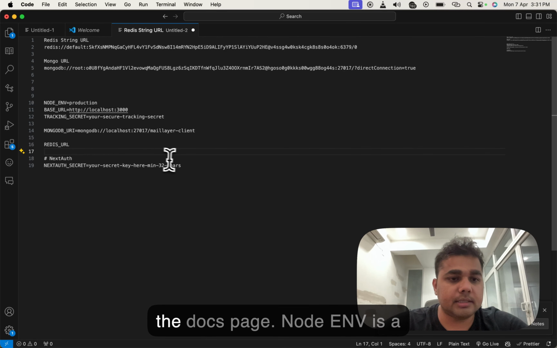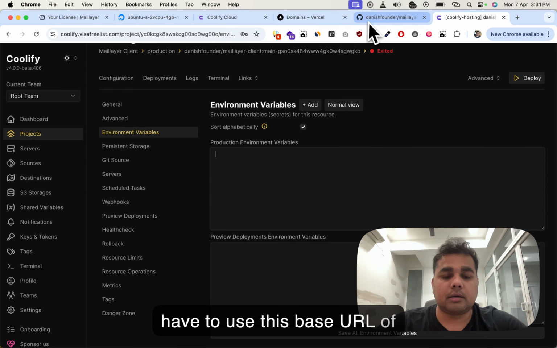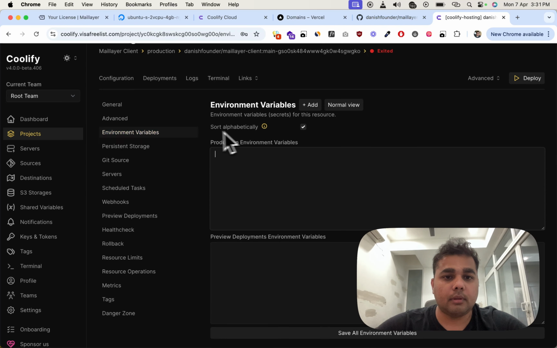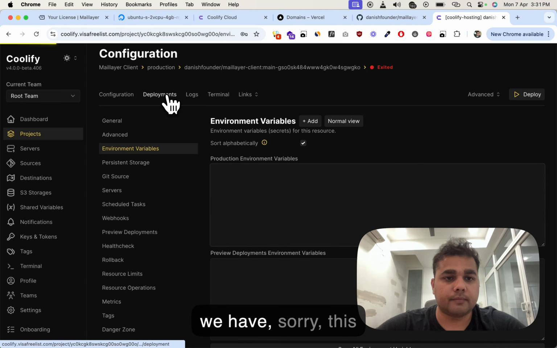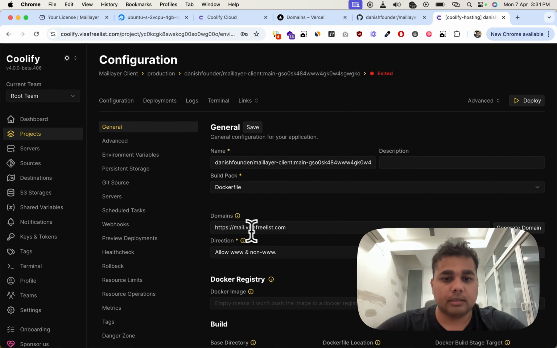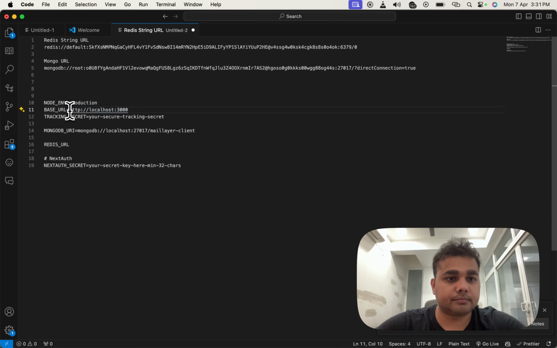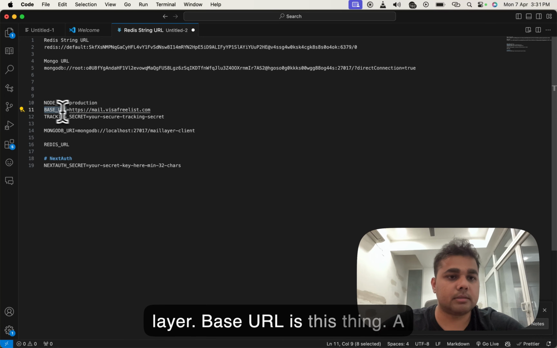You can find these variables on the Maillayer docs page. NODE_ENV is production. So base URL, you have to use the base URL that we have, this thing, Maillayer base URL is this thing.